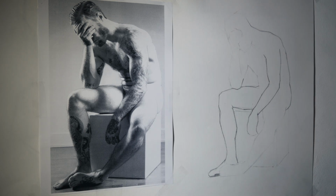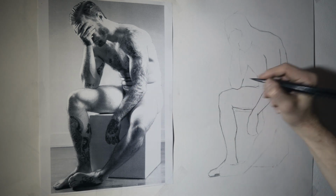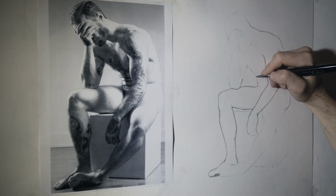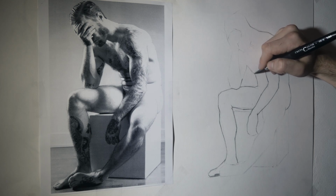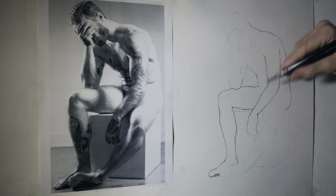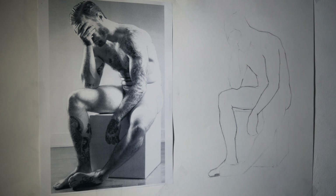So yeah, that pretty much captures the back. I can maybe jump in and block in this stomach as well. He's got these rolls of fat where his stomach's creased over. I might just leave them for the time being and keep it simple. That would make more sense as we add a bit more form. There's another overlap here where his chest overlaps, his pecs overlap his stomach a little bit, coming in there, so we might take a note of that. The reason you want to keep your overlaps in place is they direct your modelling when you actually start to add value to your drawing, so that's something we might do later with this one.